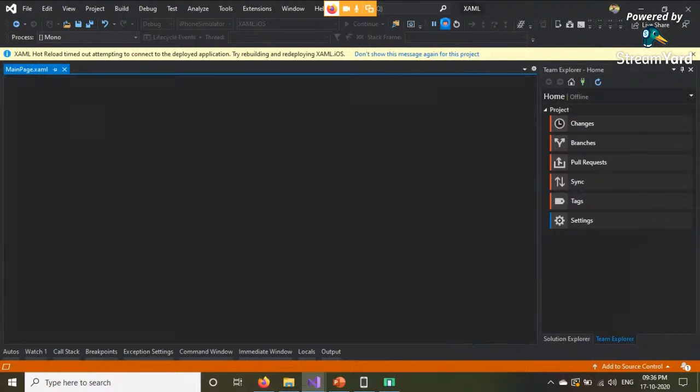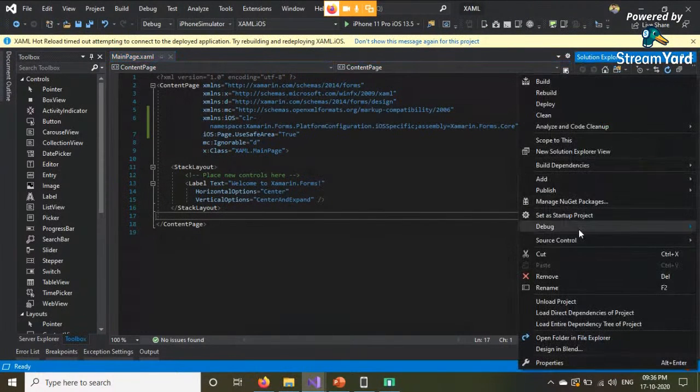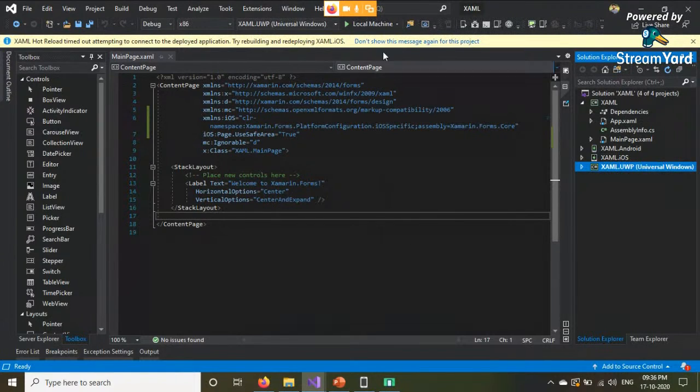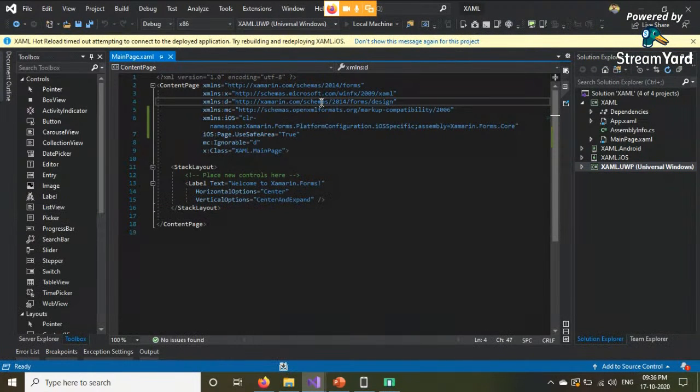All right, so let's do the same thing. Let's run this application on UWP as well, and then we can start customizing the application as we need.